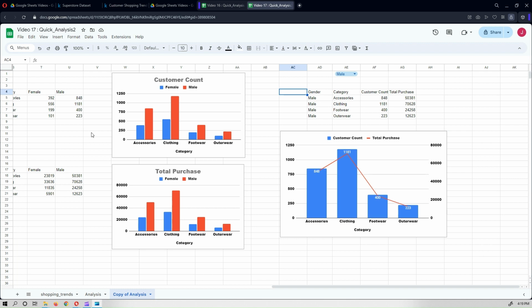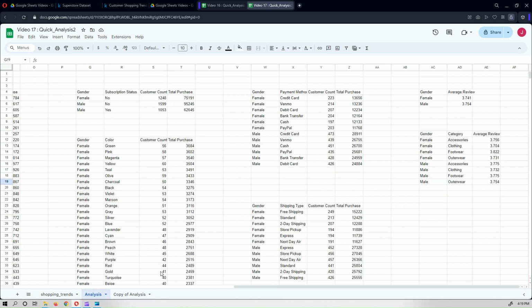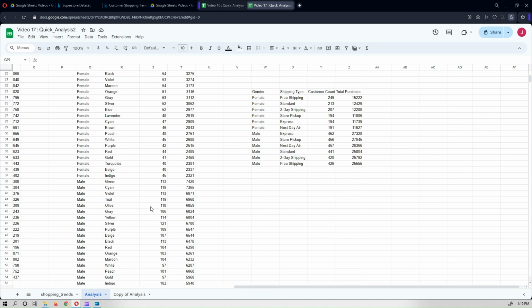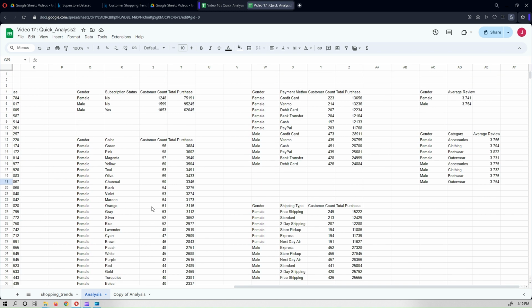So let's replicate this for some other tables that we created last time. Maybe for colors, shipping type, and payment method, all the three.